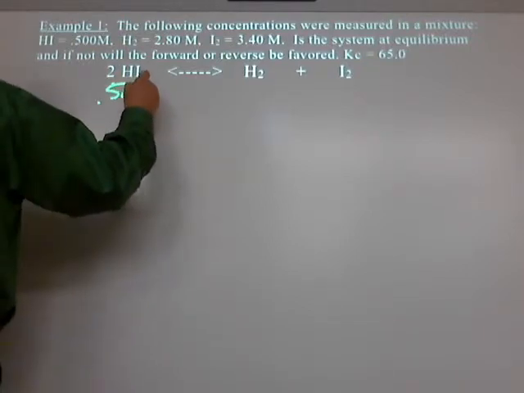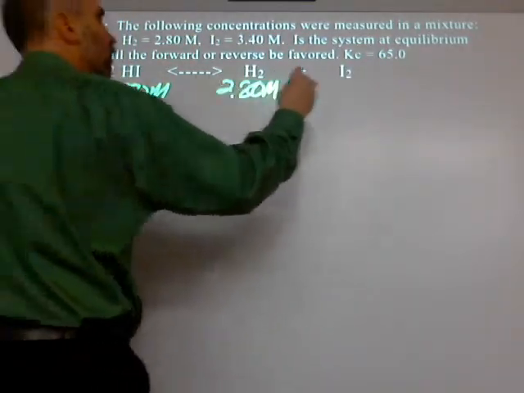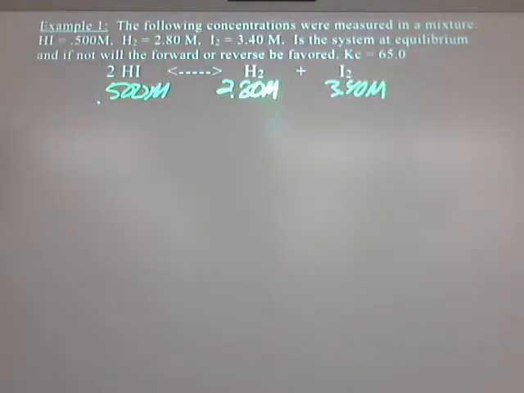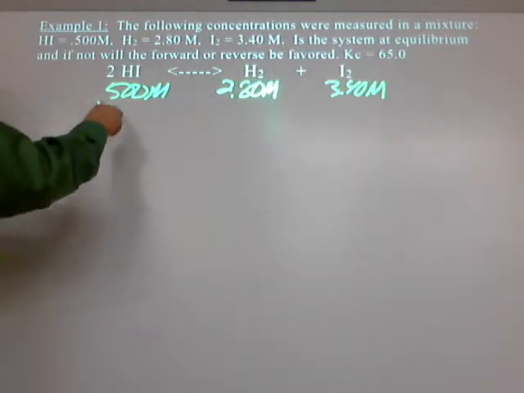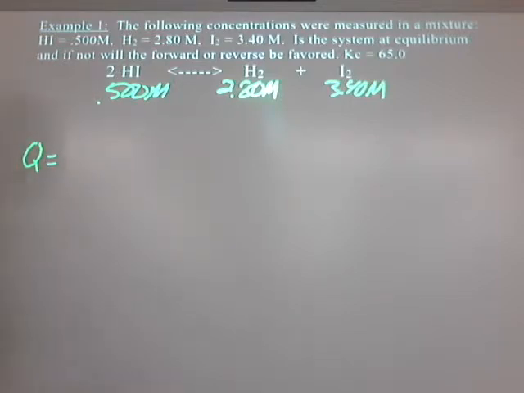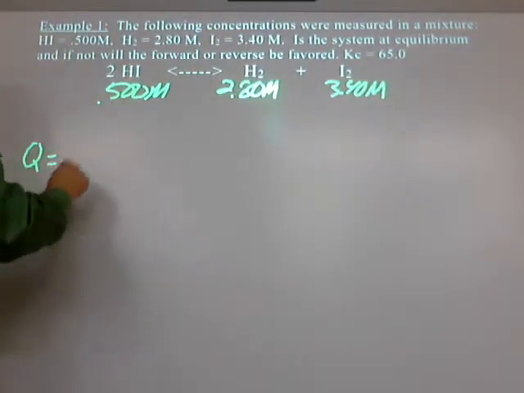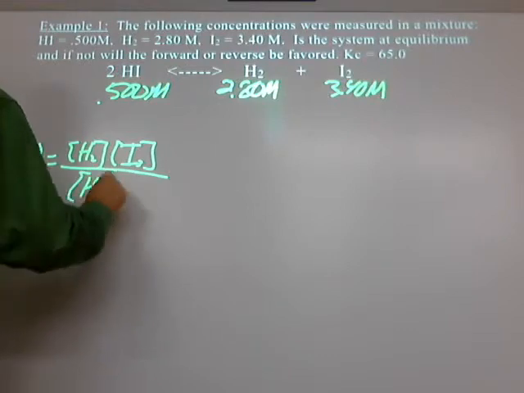HI's concentration is told to be 0.500 molar. H2's concentration is 2.80 molar. And I2's concentration is 3.40 molar. Now, I want you to skip yourself, not a big deal, just skip yourself like one line here because I want to go back to that in a little bit and show you something. However, I want to go back and show you something to hit the head to tomorrow. So skip yourself about one line or maybe two, depending on how big you write, and let's solve this problem for Q. How are we going to do Q? What's Q going to equal? I need an equation. What's Q's equation going to look like?